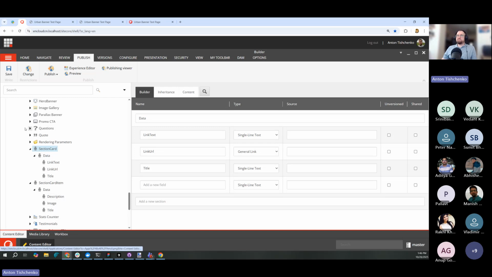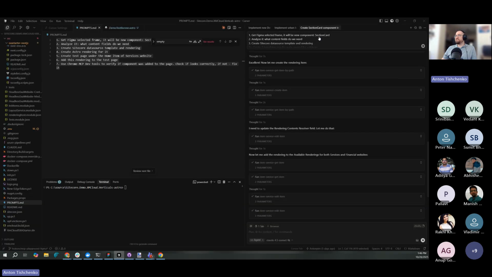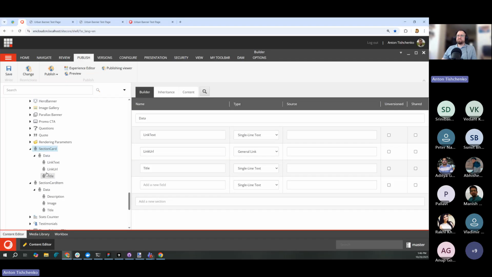Just for you to understand where this section card came from, it's in the prompt. For two previous prompts, I edited this. For the third one, I forgot. We will be able to rename it. It's not important for the demo, it doesn't break anything.